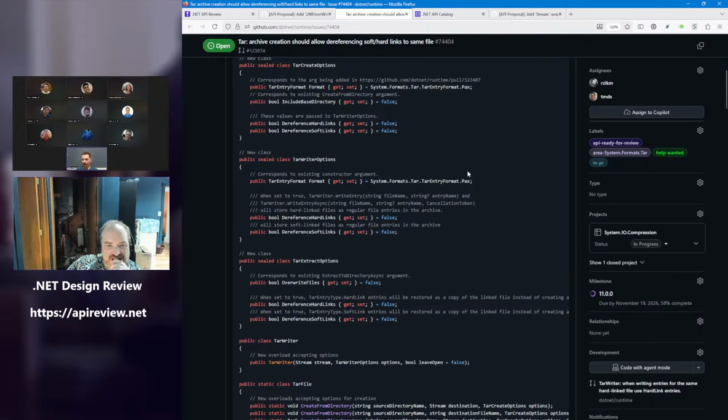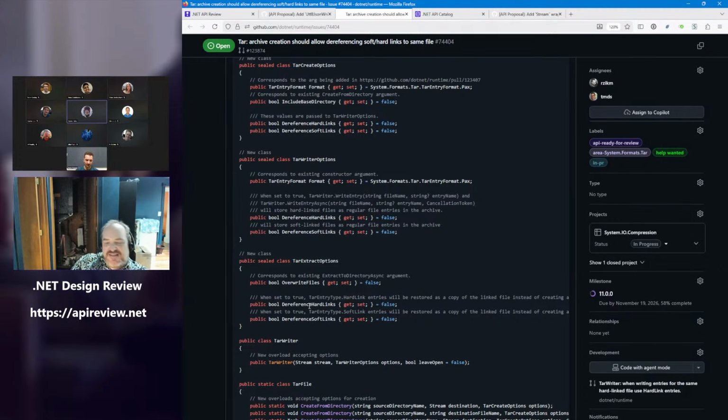The reference was taken from the GNU tar utility, which has the command line parameters dereference and dereference softlinks, I think. So the proposal decided to use the same name, but if we can come up with something more descriptive, I am not opposed. Yeah, because reading it, when set to true, it'll be a copy. So maybe instead of dereference, it should say copy instead of hard link.